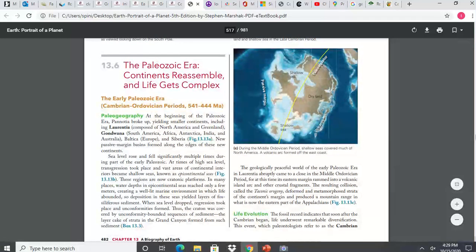So here we have the Paleozoic era. Continents are coming back together. We're starting to see, again, larger continents. We're beginning to see these shallow seas, which are going to make up, this is where our state, Kentucky. There you can see Kentucky right there in this particular picture of what's going to become North America. But here you can see Kentucky, and again, it's part of this shallow ocean.